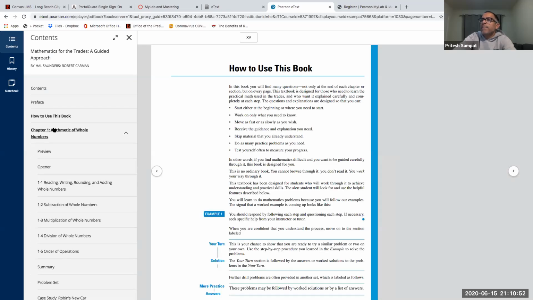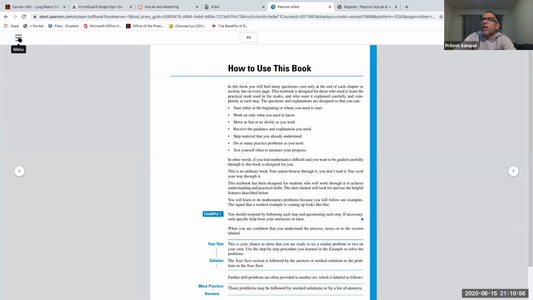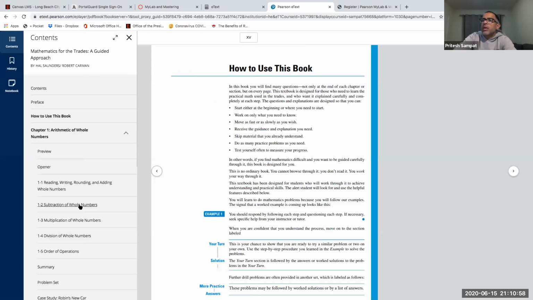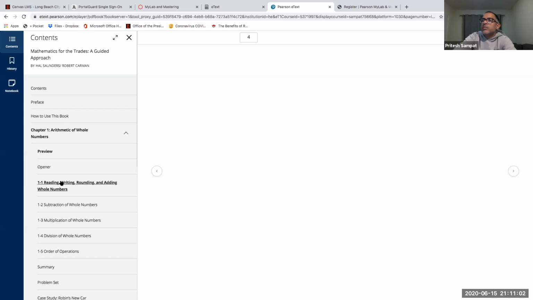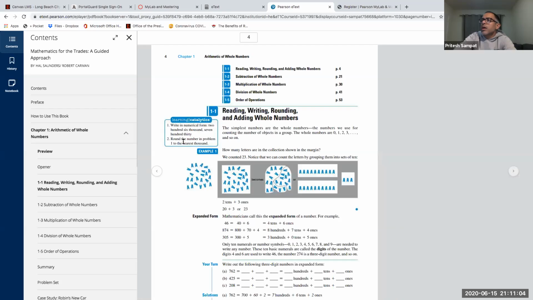When you start with the chapters, you can go to this menu on the upper left, and I can click menu, and it takes me through the table of contents. I can start with section 1.1, and ideally I would like you all to read this. I will be uploading lectures, but please read ahead if you have the time, and it helps you to kind of be prepared with what we're going to be discussing or working on.